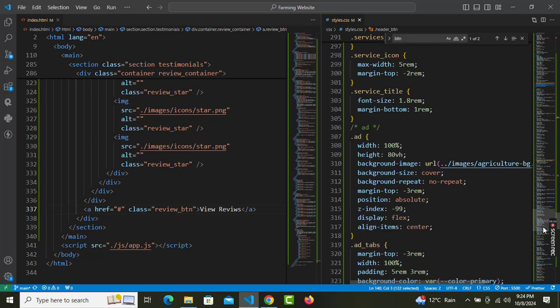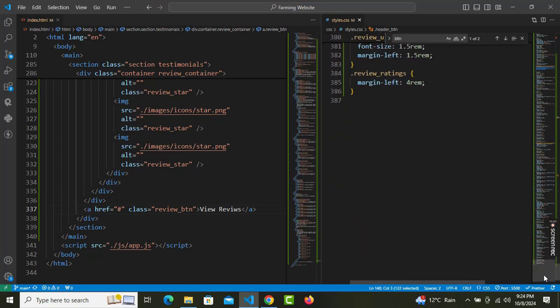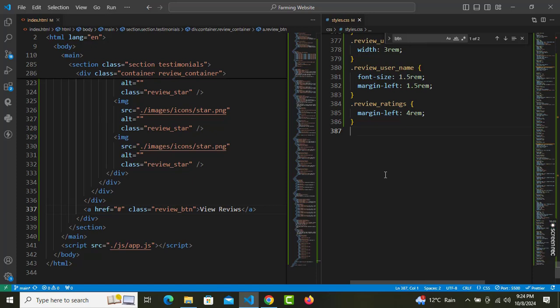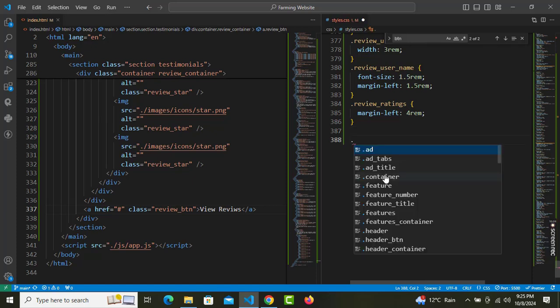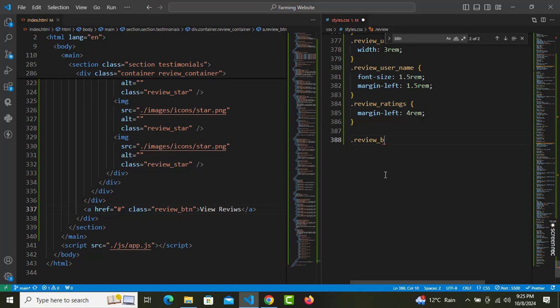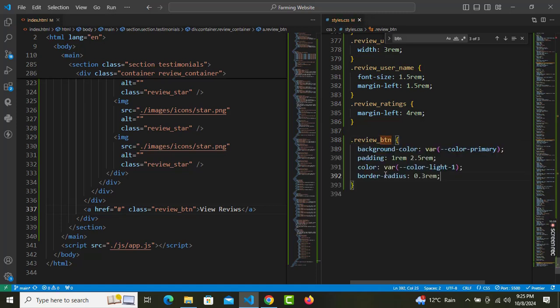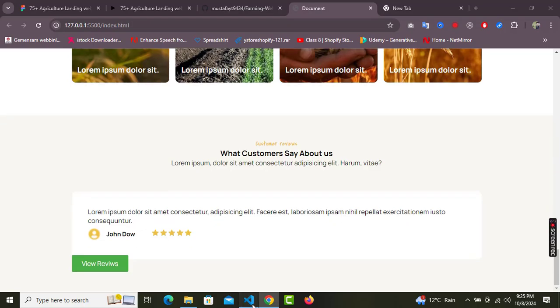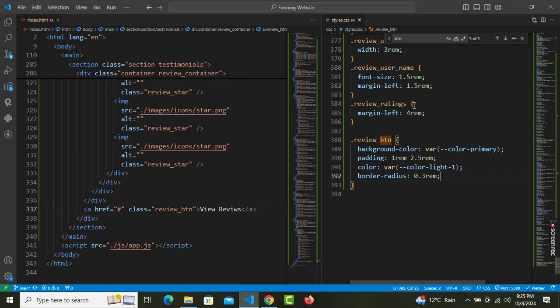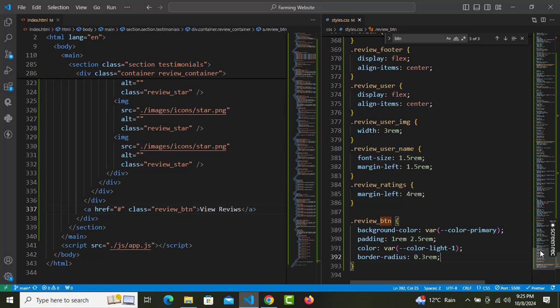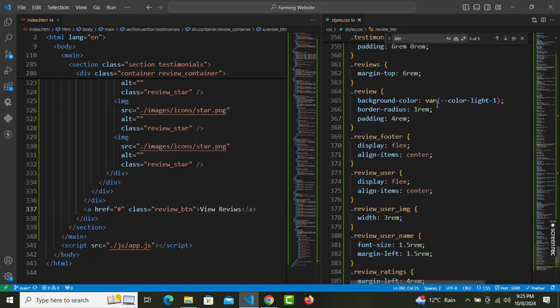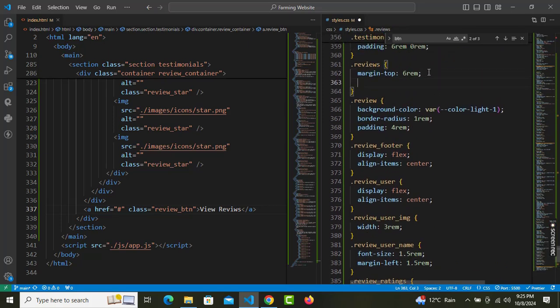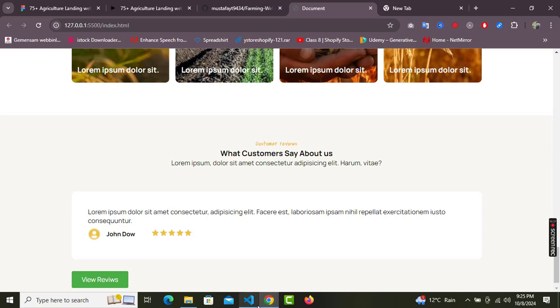Copy it from here, and dot review underscore btn, paste that styling, save, and you guys can see that button. But this reviews again, where is that reviews? Margin top, it has margin top. We will add margin bottom as well, 4 rem.